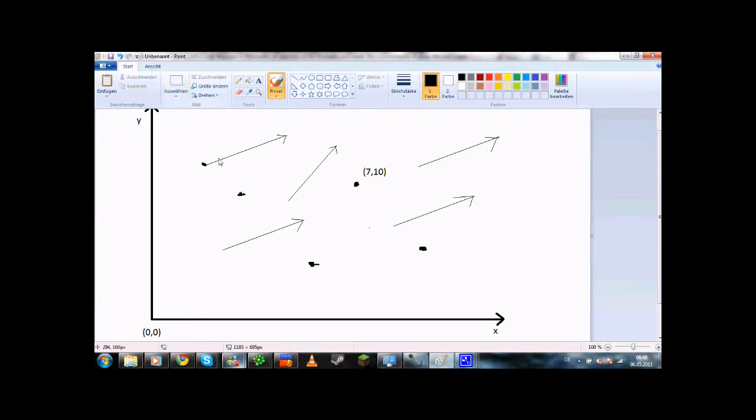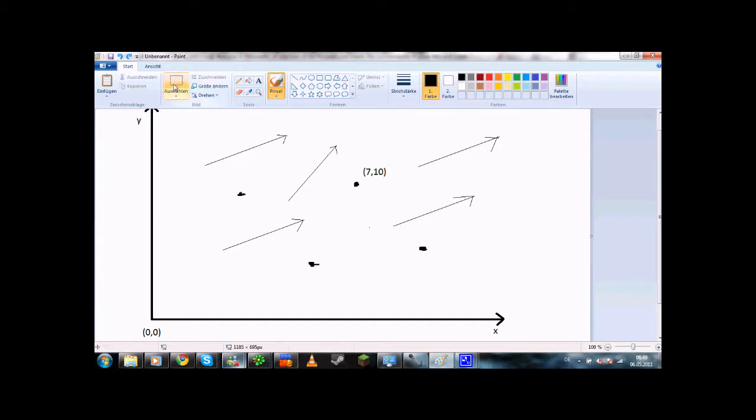I will take this back. Okay. So you don't know if this vector starts where the upper one starts, or where the lower one starts, or the one on the right, or the one on the left. It doesn't matter, because the vector is the same. Depending on where they start, they point at a different point, but the vector is the same.